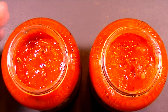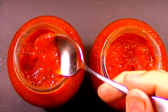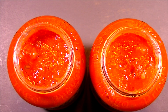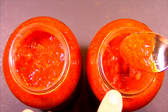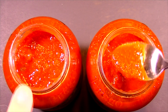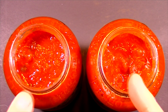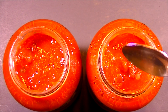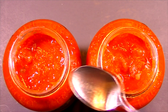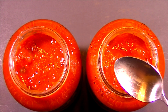So let's taste these two. We're going to start off with the Prego Traditional. Let's get a little bit of this on here and give it a taste. That's nice. Definitely some good spices in there. That's a nice flavor. Now we'll try the Prego Marinara. I'm definitely seeing a lot less herbs and spices in here than in the Prego Traditional. Wow, I'm surprised. Completely different. Even though the jars look identical, and even though they're both Prego, these are two completely different pasta sauces. Definitely less spices in here, and it seems like there's less flavor. They both have about the same amount of tomato taste, but this one isn't as salty. It's almost like it doesn't have enough salt in my view.